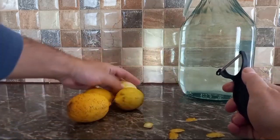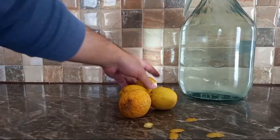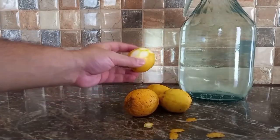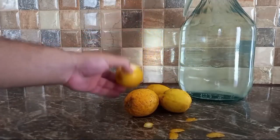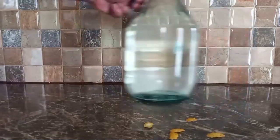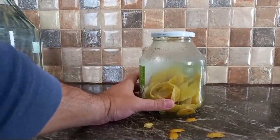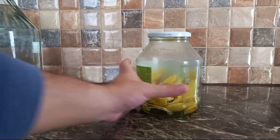Okay, 4, 5, 6 pieces of lemons for 1 liter of limoncello, it will be very good. So it's up to you. Me, I will be using for now four lemons for today. So I already peeled these lemons, 4 pieces of lemons.